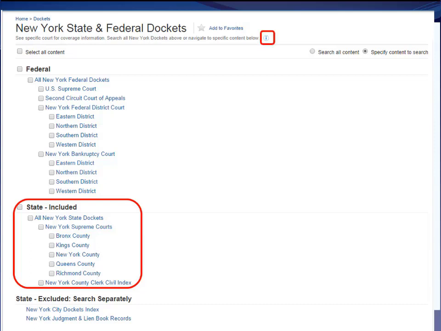And then you can always click on this little I symbol that is a scope note, and it'll tell you what information is contained in the source that you're searching. So that goes across Westlaw databases, but it's kind of more important here in Docket, so you can see what you're searching and whether you can hope to find what you're looking for.